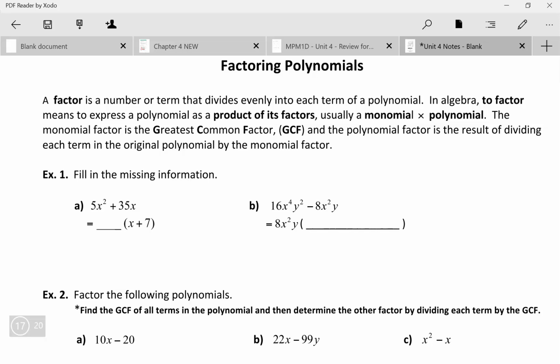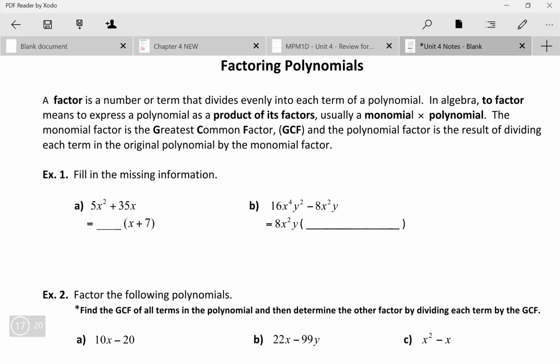More information will be clear at the end of next week when our official break ends and then our extended break begins. Mr. Tremoli and I will be in touch with you regarding that very soon, by next Monday at least. But without further ado, let's get started on factoring polynomials.